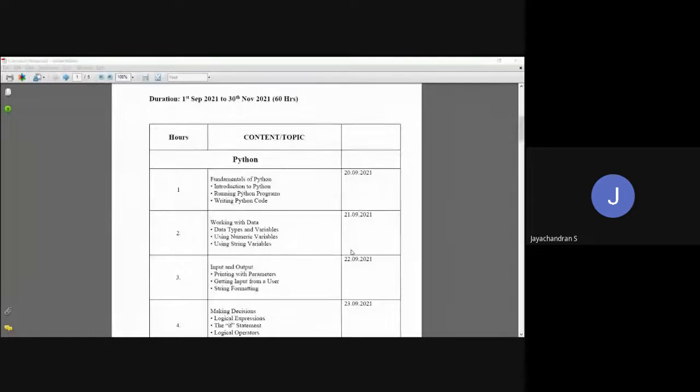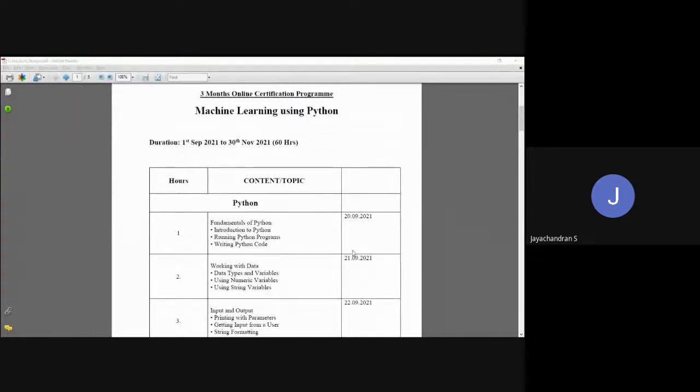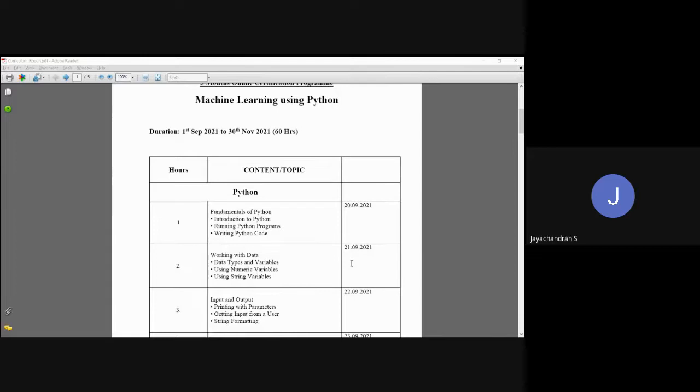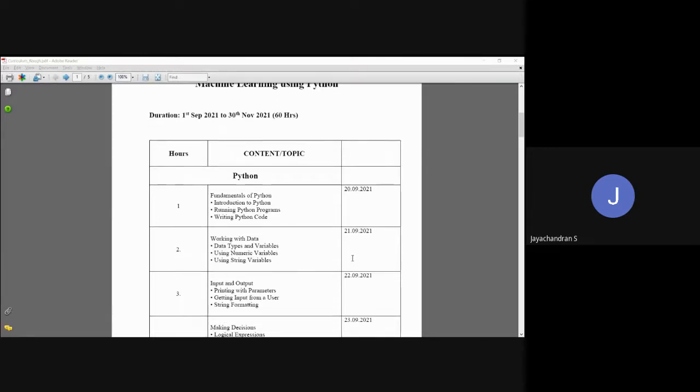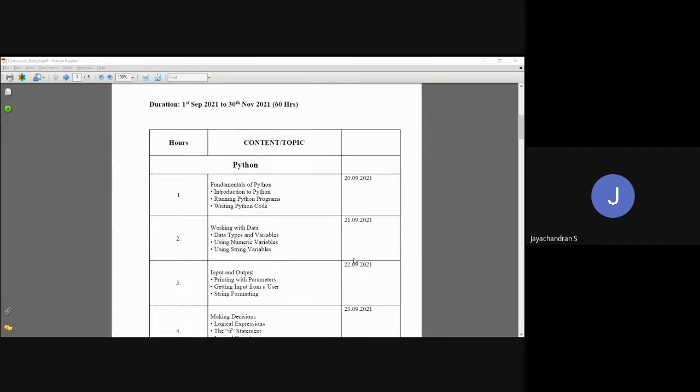The curriculum for the 3-month online certification program, machine learning using Python. The content of Python: first hour today, day 1, the fundamentals of Python, introduction to Python, running Python programs and writing Python code.